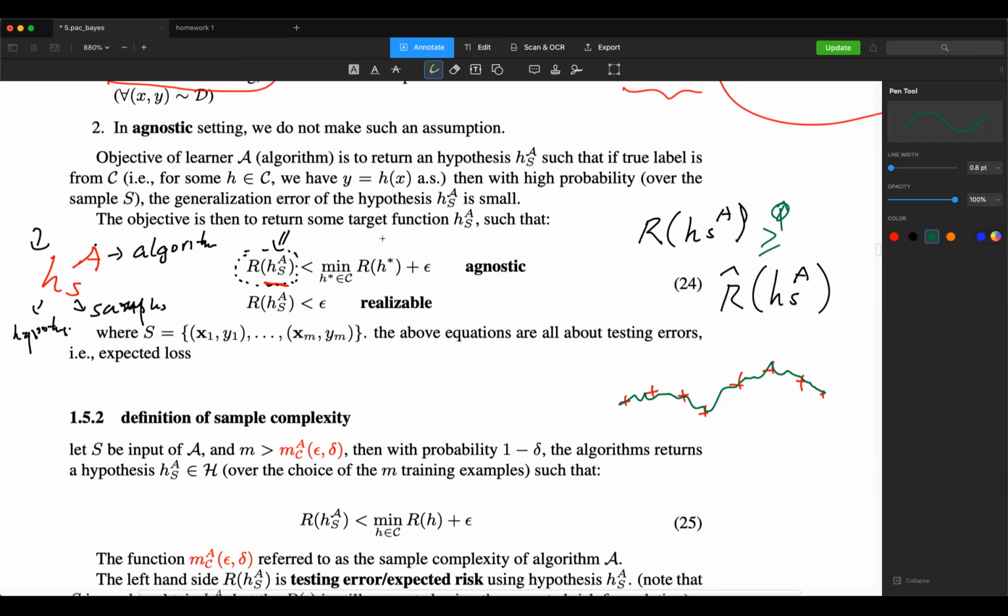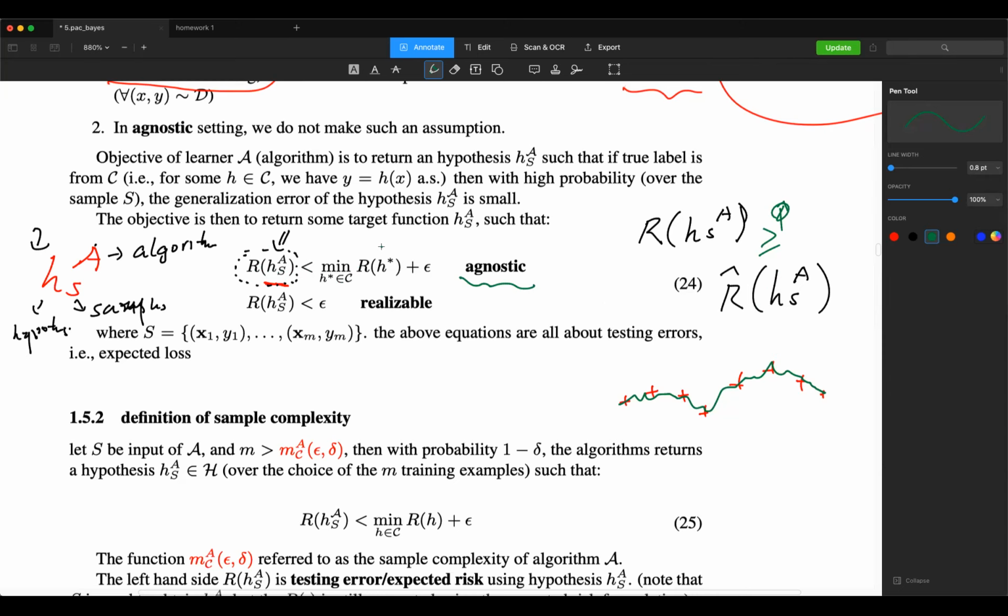So anyway, just assuming that in a more realistic setting, no one has all the data in the world, and the things that you can learn from your sample are only tailored for the data that you have in hand, right? So that particular hypothesis, that green line, may deliver a very, very low empirical risk, but the expected risk should be high, okay? In the agnostic setting, remember I said, you won't be able to find a hypothesis that's going to give you zero testing error or zero expected error.